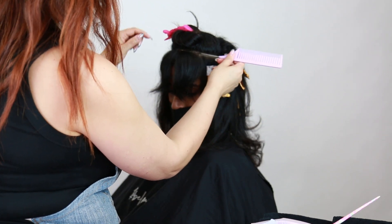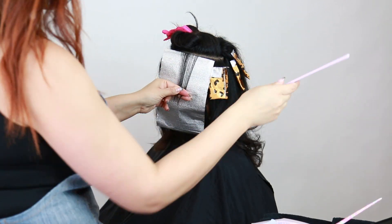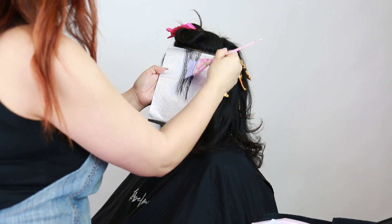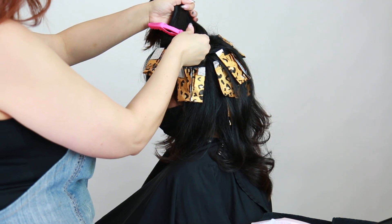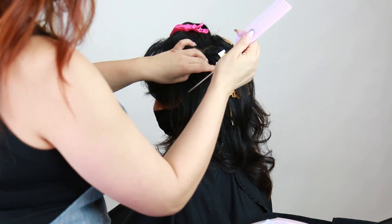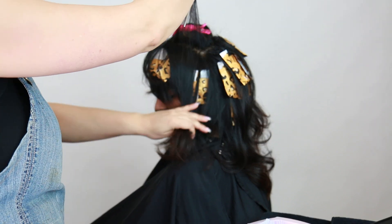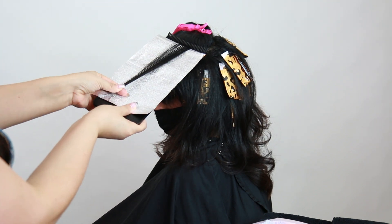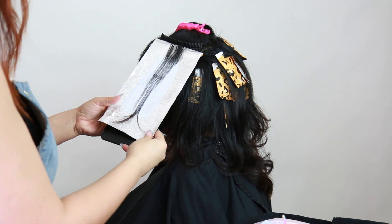I'm going to complete this section by adding highlights in the fringe area — this front section will have a total of two side-by-side highlights. Fringe is becoming really popular, so when you highlight it, keep the background in mind. I want these highlights to veil right over that dark natural hair color, so I'm leaving a big chunk out. Even if you want a lot of blonde, still leave at least a small slice as background for the fringe area. If you want highlights to really be visible and stand out, you need that background — I can't emphasize that enough.